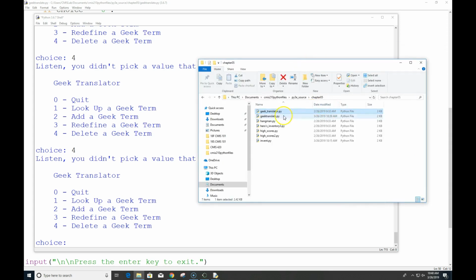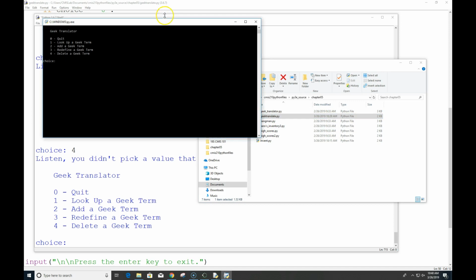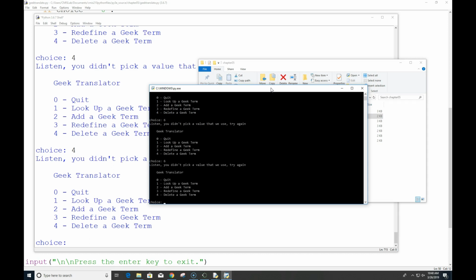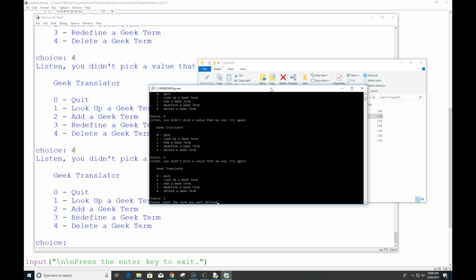that works. So this program, right now, we know it works, right? And if I run it by just clicking on it, it pops up in this black screen. So this is running natively, not running in that IDLE environment. It's running that program natively, and works the same way. So I can look up Python.